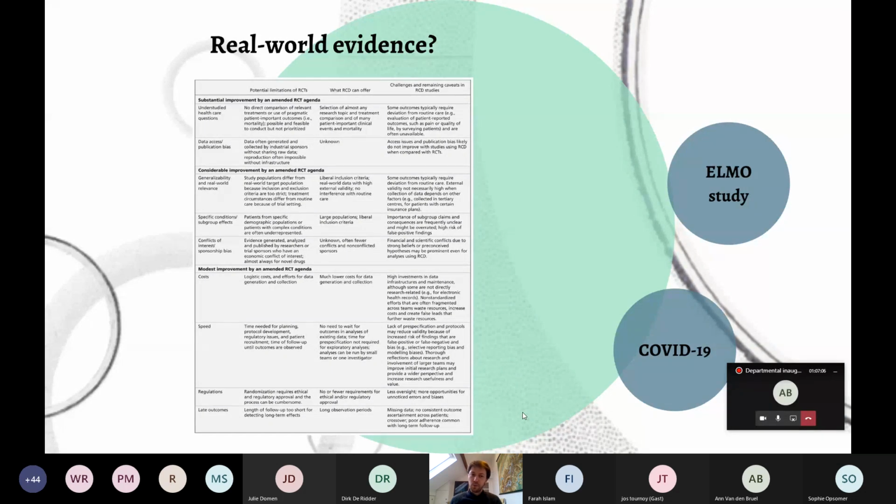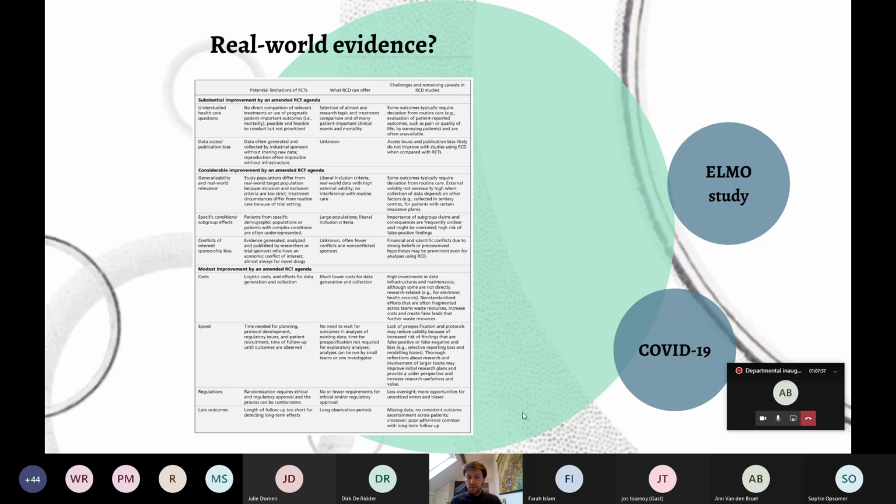It drives research towards more understudied healthcare questions. And the access to this data is a lot easier than if you have to query or collect this data using trial nurses or whatever. There is the possibility, at least the opportunity, that it's more generalizable. You have the opportunity of directing your research to more specific conditions or subgroups.